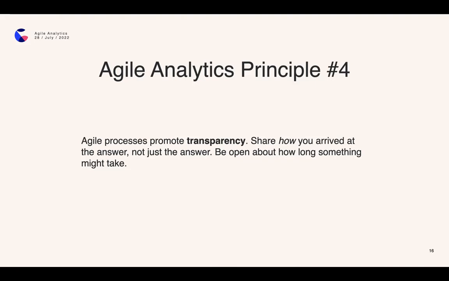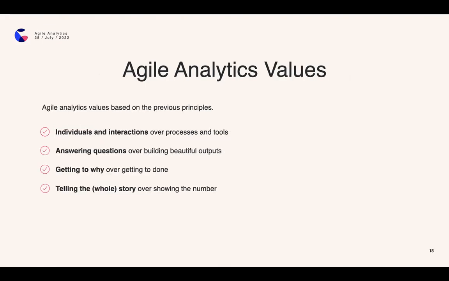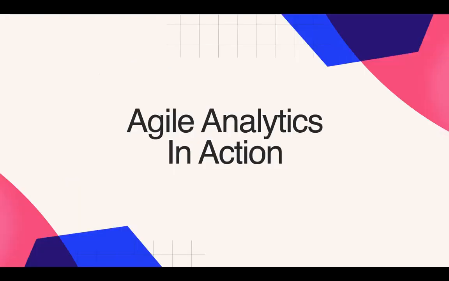You know, Naomi, you mentioned that when you did this big change, you had to tell them how long it's going to take and why we're doing it. And I think that kind of transparency, or saying "I don't know" sometimes, is also just a nice way to be open about what you're trying to do. And these kind of summarize the four. I also came up with some values, but we can skip those.